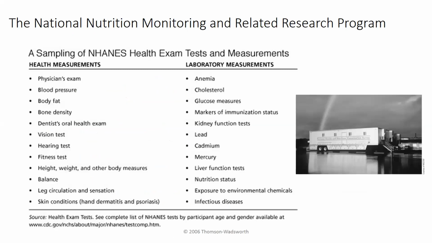I know that you've heard of NHANES. I always like showing the picture of the big semi-trailer there. NHANES is probably the most famous of our surveillance systems. They collect a huge amount of data about health and nutrition in this country. They collect anthropometric data. They collect blood samples for analysis. They collect dietary data. So it is very comprehensive.